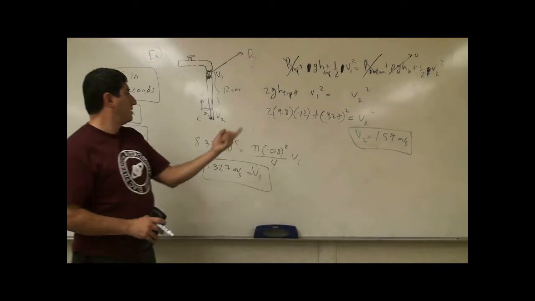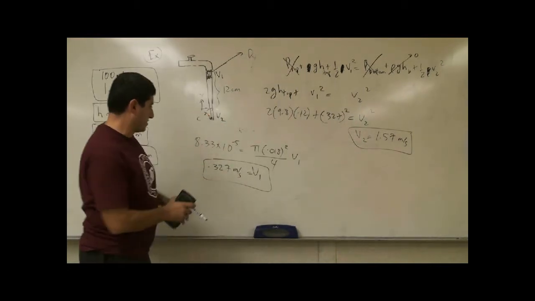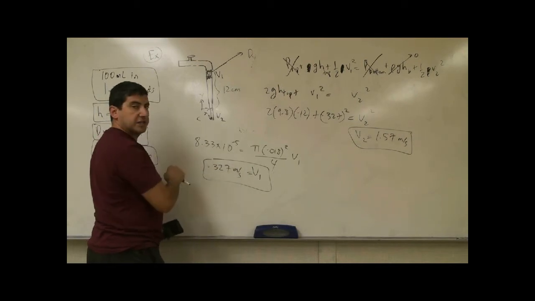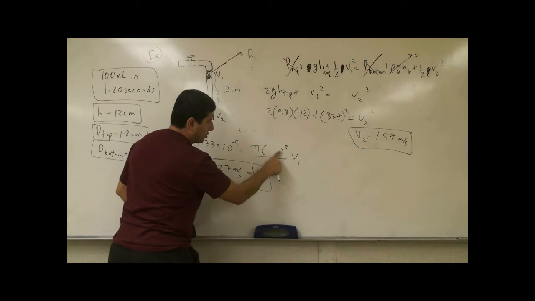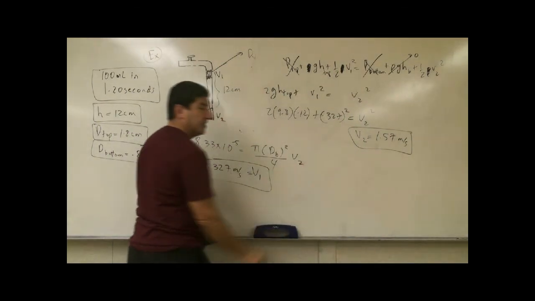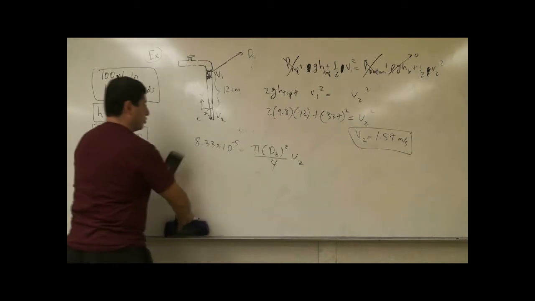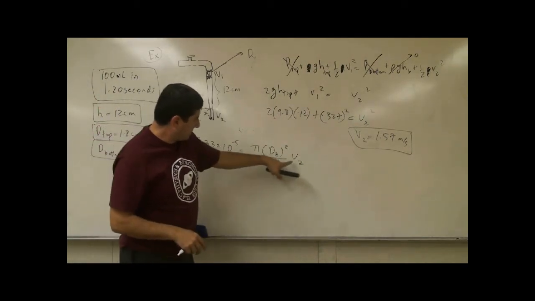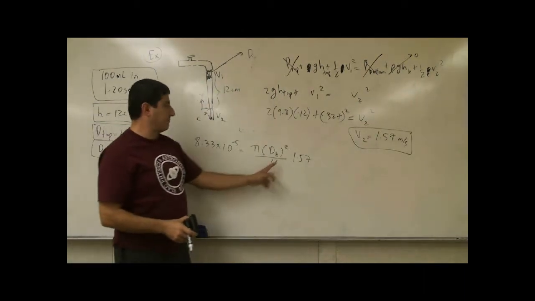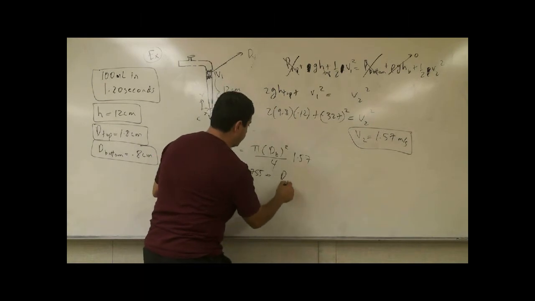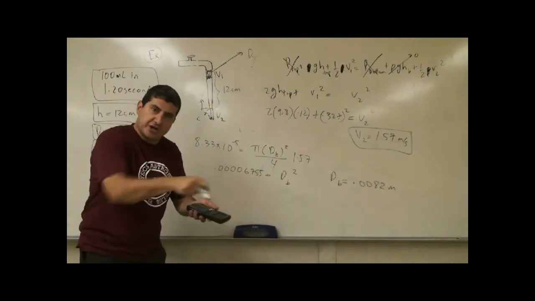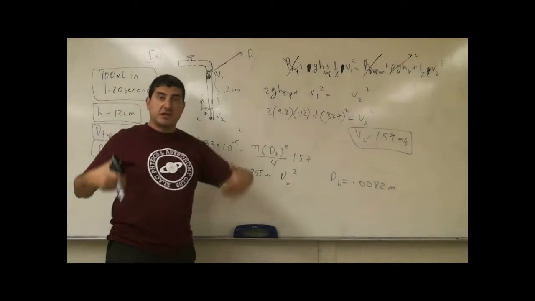Now is our last step. Predict what the diameter of the column of water will be over here. So we can use this equation again. We already know the volume flow rate is 8.33 times 10 to the minus 5. This time, we don't know what the diameter of the bottom is. We're supposed to predict that. This one, we're going to put V2, right? So we're using this equation all over again. This is the same number. V2 is 1.57. So just take this, multiply by 4, divide by that, and then calculate that whole thing. Equal to diameter of bottom squared. Now we take the square root of that. Meters. Okay?